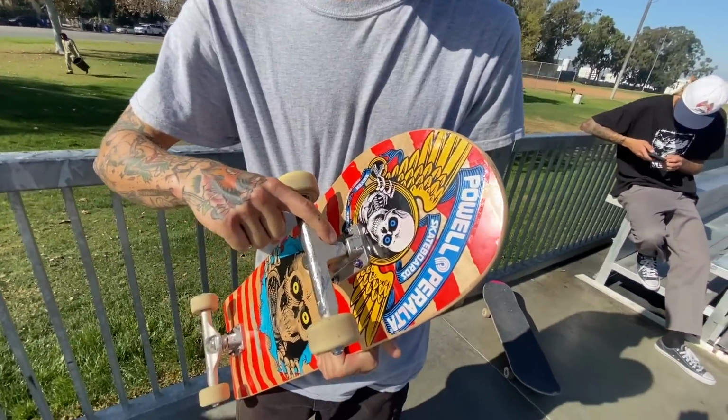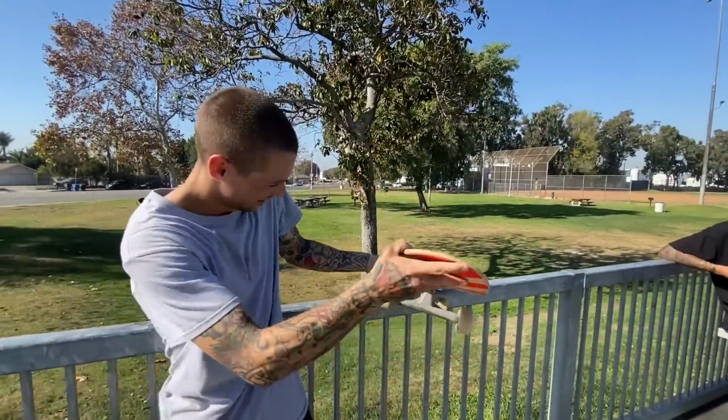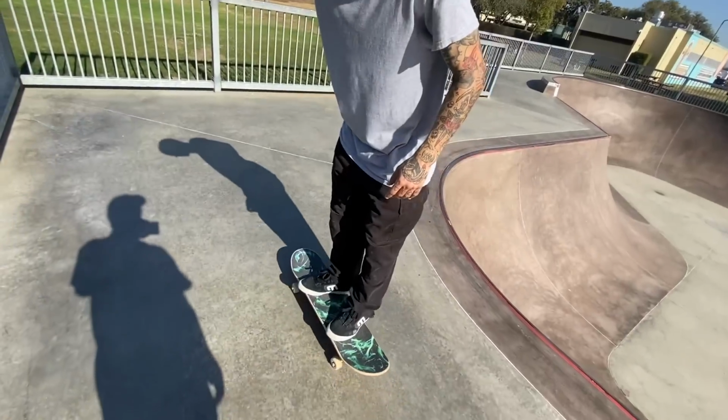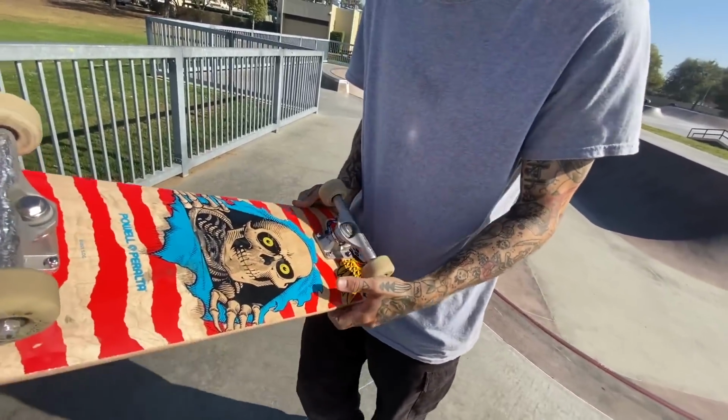Even hit that angle. Wait, what? Oh, that's sick. That's a crook. Like the most pinched crook. I wouldn't say that you ride your trucks tight. I would say you ride your trucks probably medium. Yeah, I put a lot of force into it, so even though they're a little tighter, they're still... Yeah, he probably rides medium. Like you can bend them. You can bend those trucks.